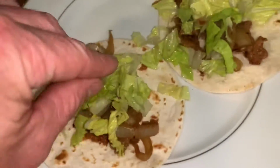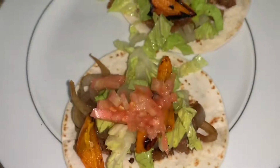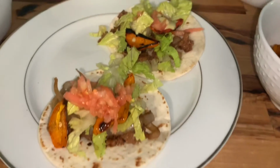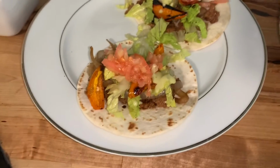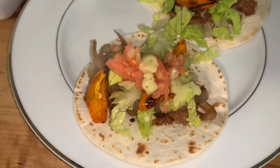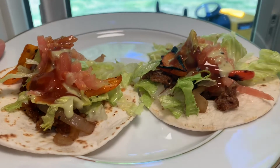Okay, I'll get some lettuce on there. Some tomatoes and peppers. Some guacamole sauce. This one's getting some red sauce on there too, some taco sauce. There we go, we're ready to eat.